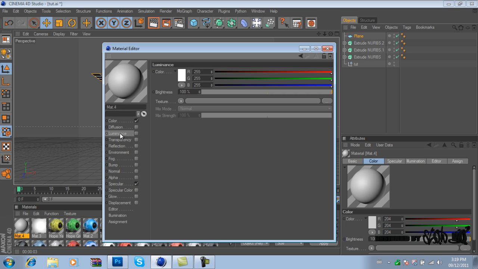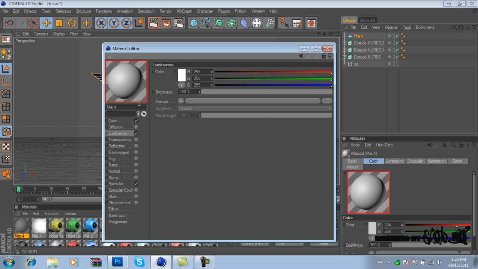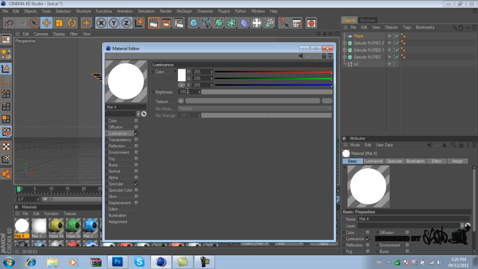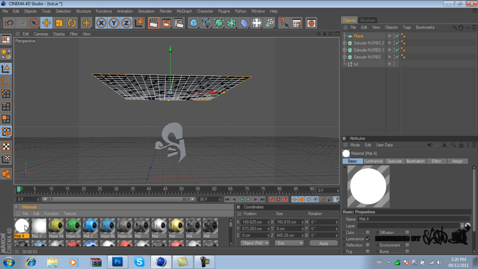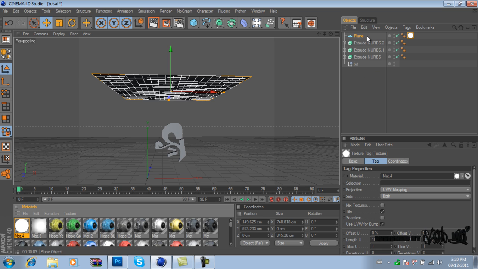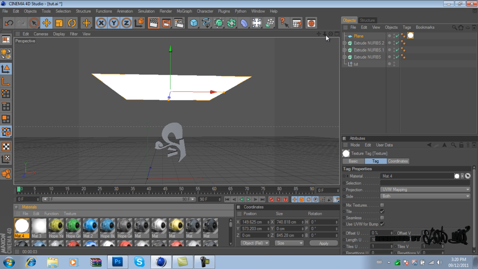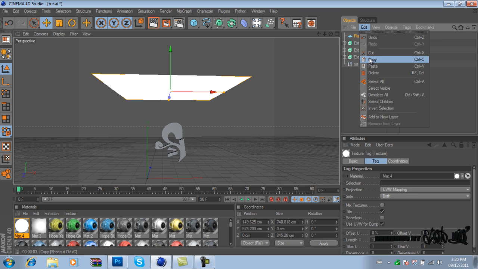So I got my luminescence. Click that, and then instead of having the opacity at 100, turn it to 150. I want it a little bit brighter, so I'm just gonna go 75. Alright. So you're gonna want to drag this little thing that you just made into there, and it works as like a little light room.